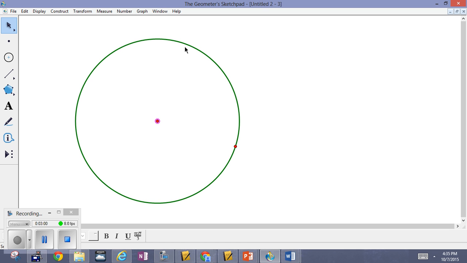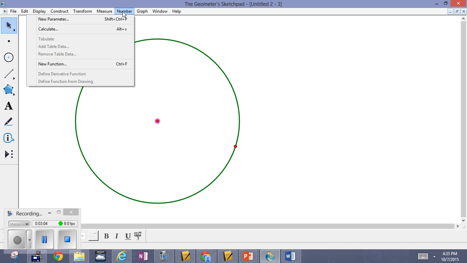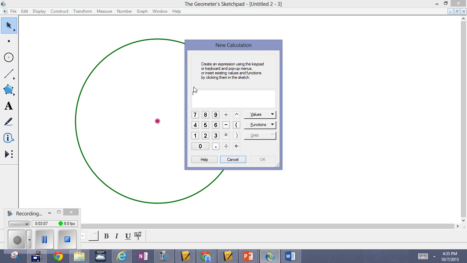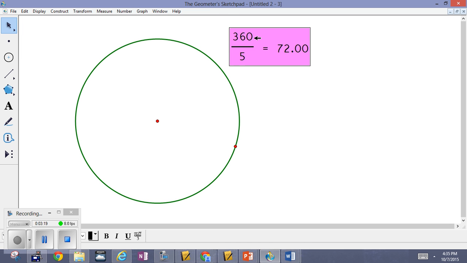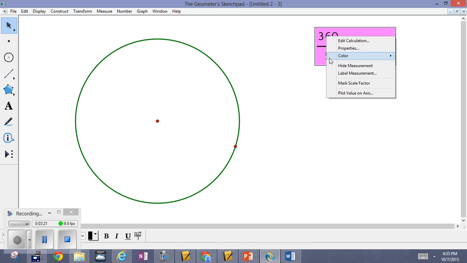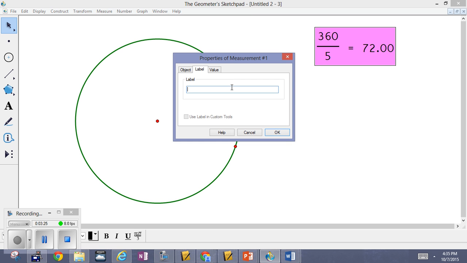However, I forgot that we have to determine the angle of rotation. So we're going to do number, calculate, and it's going to be 360 divided by 5, okay, and we're going to put that up here, and we're going to do a right click on that, and we're going to label that with the title angle of rotation.